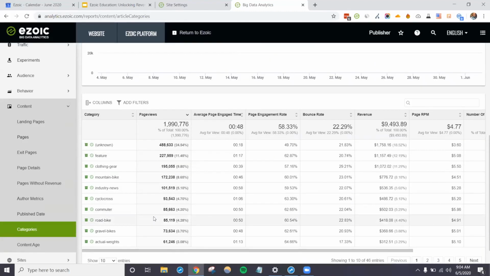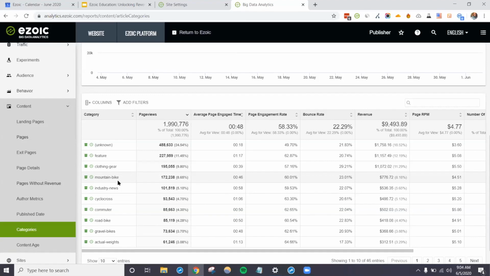So let's just take a bit to look at this report. As you can see, they've tagged their pages correctly to filter by category. What that means is that they've gone through and really manually tagged their pages all to be in these certain bins, so to speak. So here you can see that. This unknown one right here is because these are all the pages that they have not tagged to pull into this. If you don't have your site already set up in this way and you come to this report, you might see completely unknown.